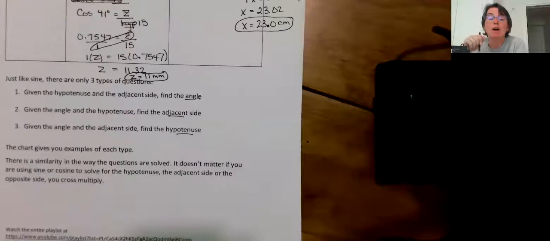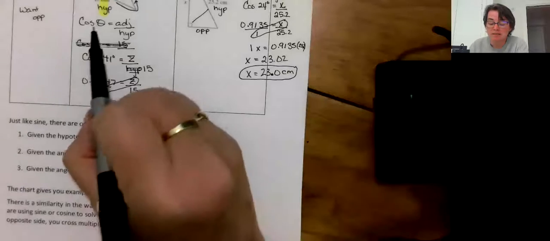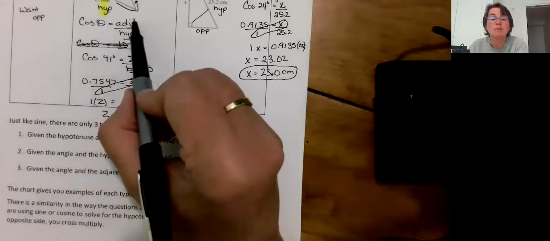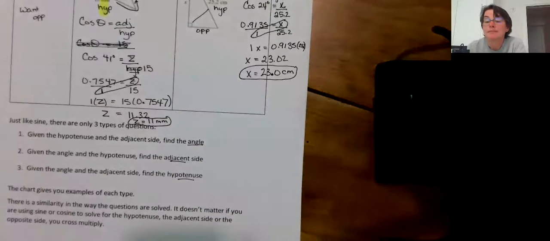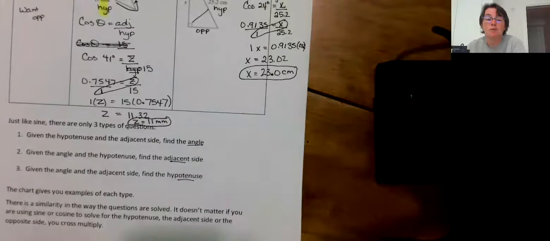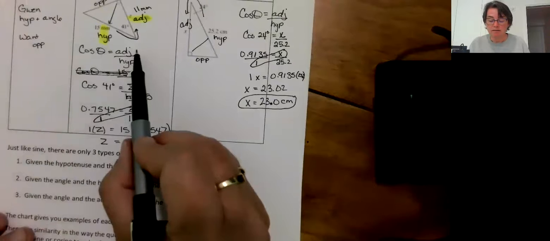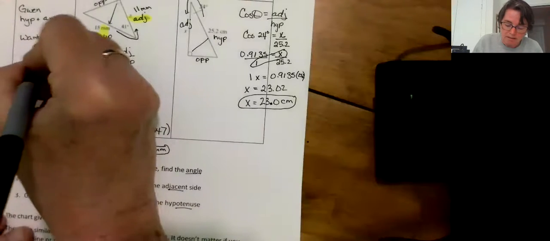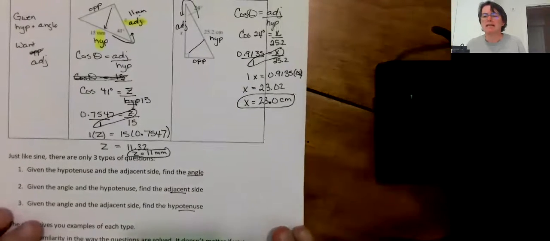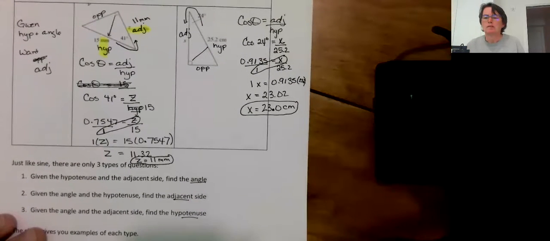The neat thing about all of this stuff is there are some similarities in these questions. I was looking at a bunch of websites, and I saw people who organized in terms of: are you looking for the angle? Are you looking for the top number? Are you looking for the bottom number? Because anytime you're looking for, for example, the top one, oh goodness, I just realized I wrote opposite there. Should be adjacent. Do you guys yell at me when I make mistakes? You should. Yell at the video. I was going to say send me a comment, but I disabled comments on here just in case.